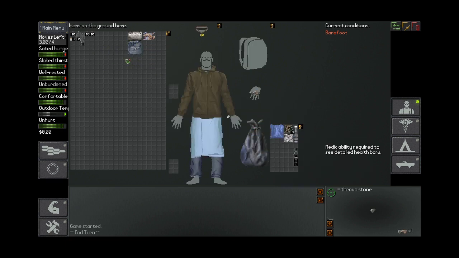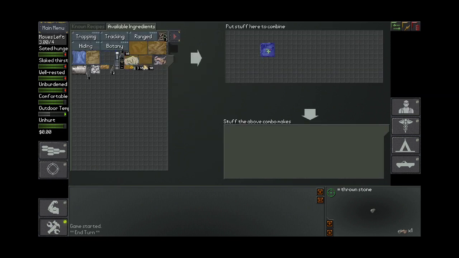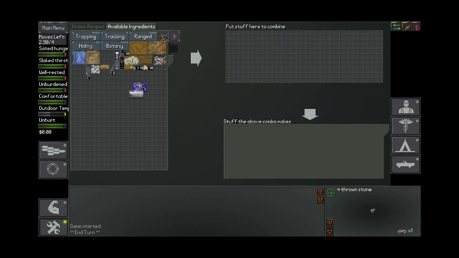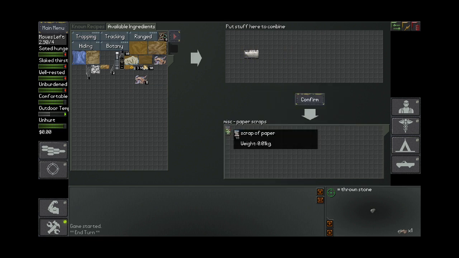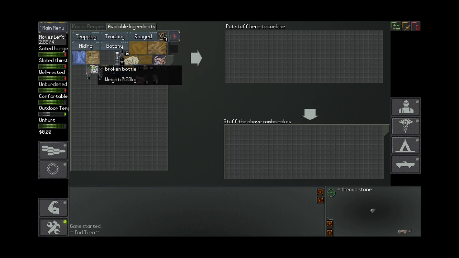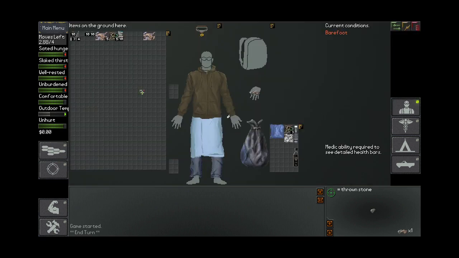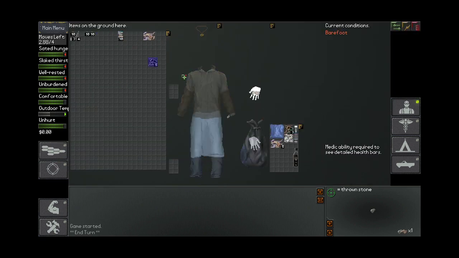I think I'm just gonna destroy this sack. Yeah, that's not what I wanted to do. Some piece of old newspaper. Scrap of paper. I don't know what that's for. I think maybe torches. Scrap of foil. Some more glass shards, and I guess I will take all of this stuff. It might come in handy. Right now I am pretty much a hobo.